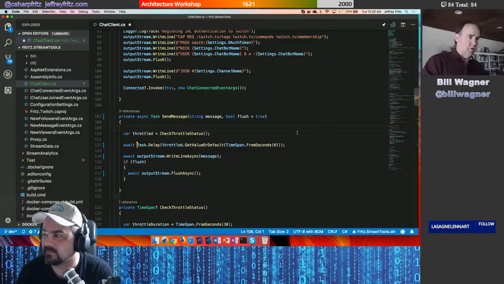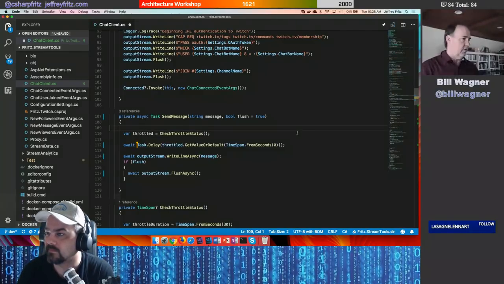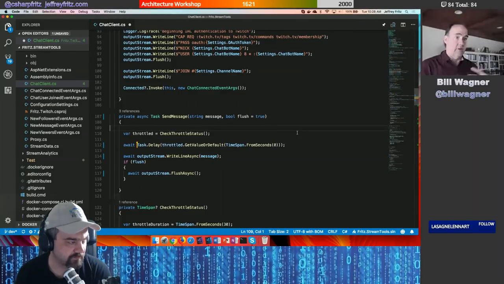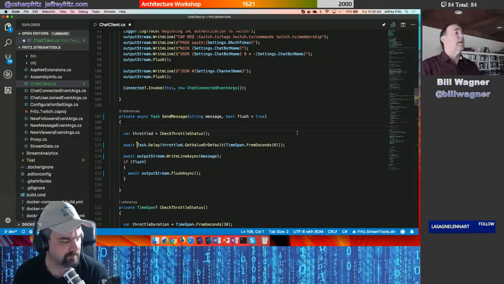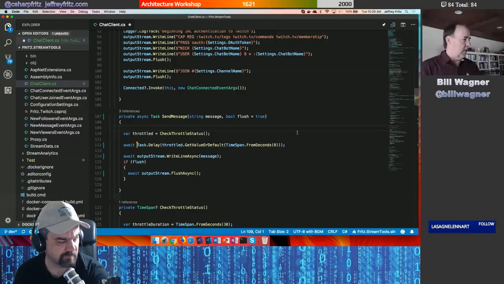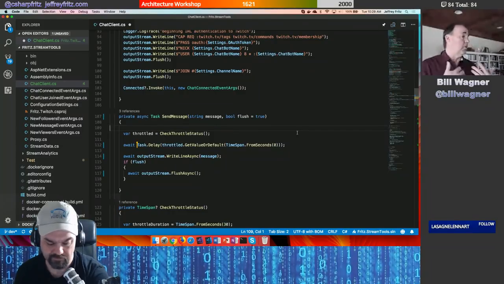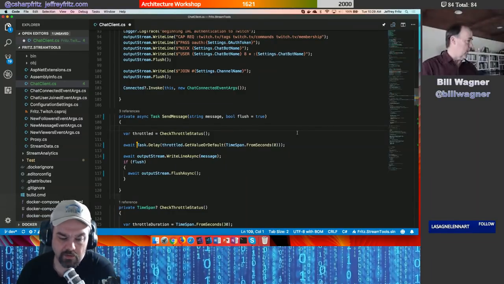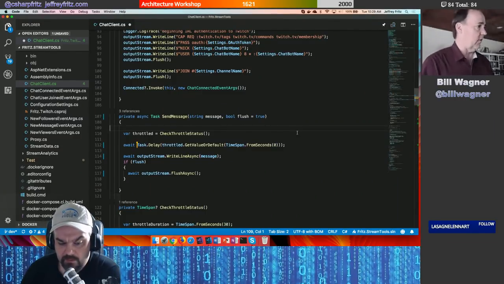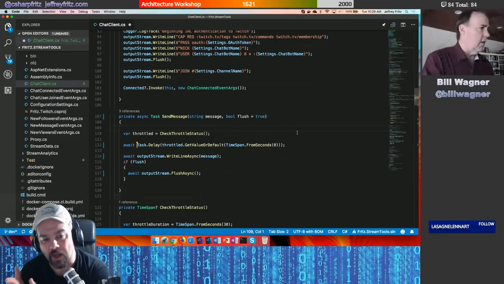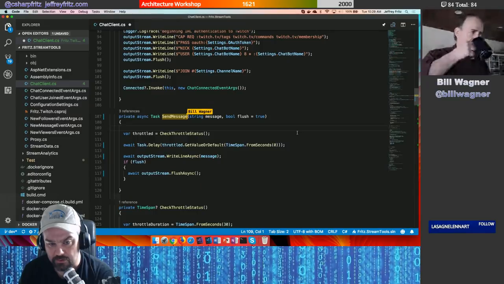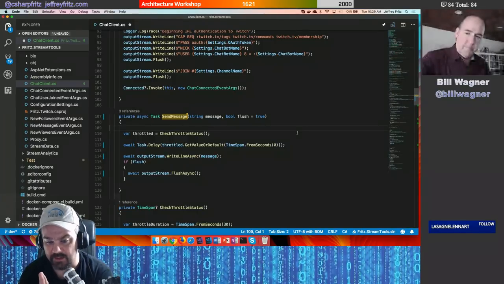If you later get to where you're doing something with your throttling status and that number actually has some time period to it, this will free that thread back to the thread pool, where it could be useful to do some other work. Okay? That's all good. So far we've done this. That's awesome. So we're stopping the blocking that was there. We're releasing control for that specified amount of seconds.